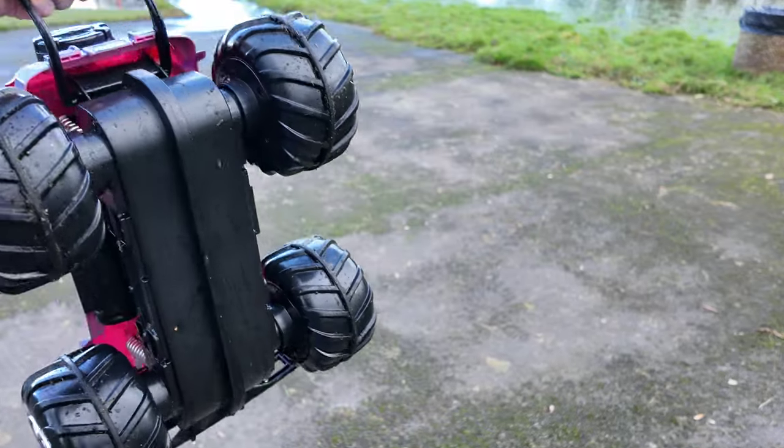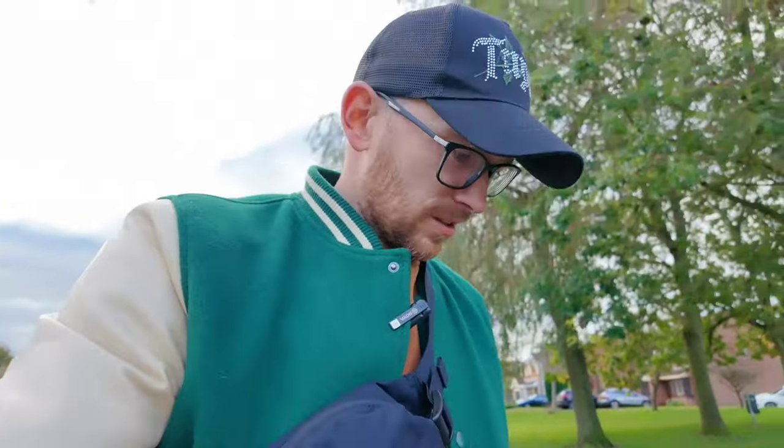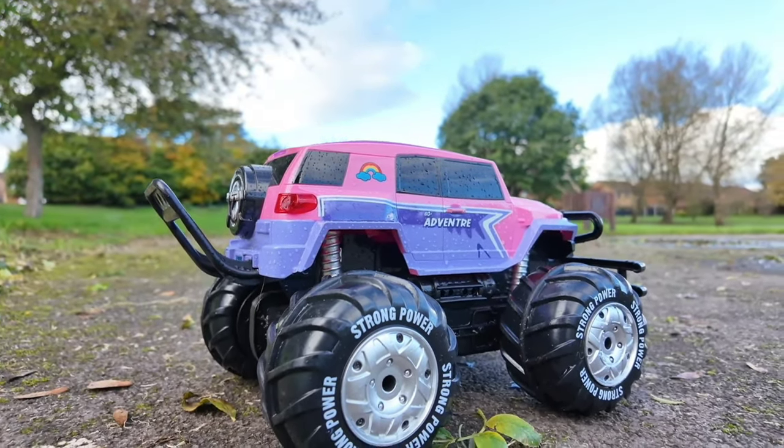Now it's a good time to buy presents, and you know what - this Ruko RC car costs around $100, which in my opinion is great value for money, honestly. My daughter's playing there, so I'm going to show you - it's full of water but because it's all sealed it can just go there anyway. This is so cool, love it.